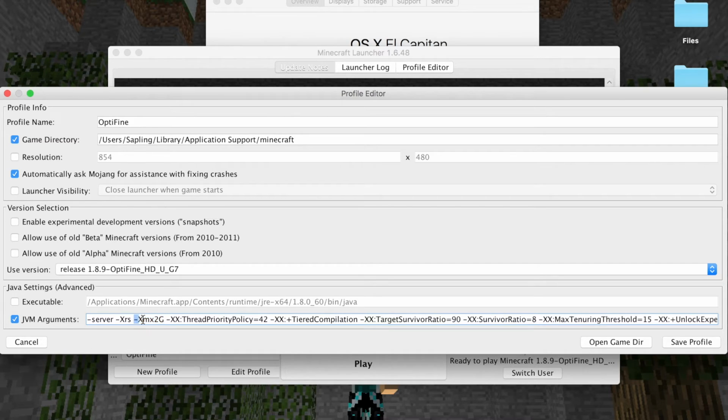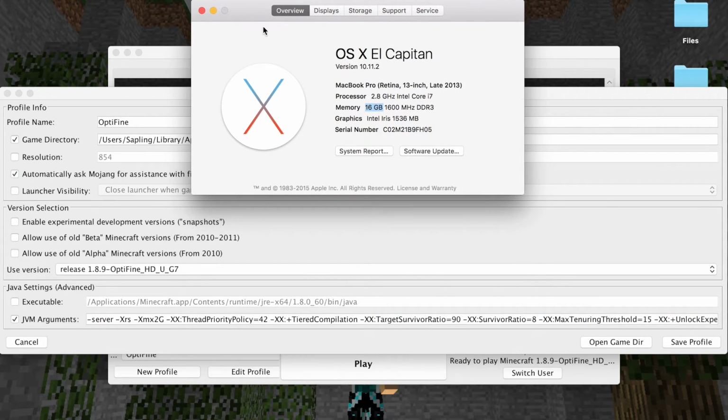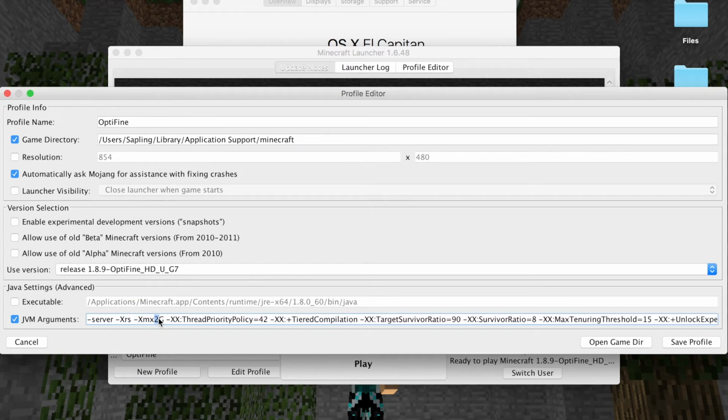What I'm doing here is giving it more RAM, but I'm not going to let it go over that limit. So if you have 4 gigabytes of RAM, which you can find here, and you get more info on the Mac, you'll see if it's 4, 8, or 16. If it's 4, then leave it the way it is and leave the 2 right here.